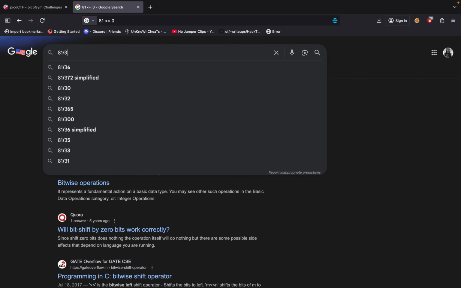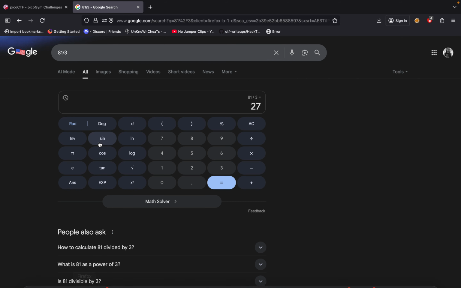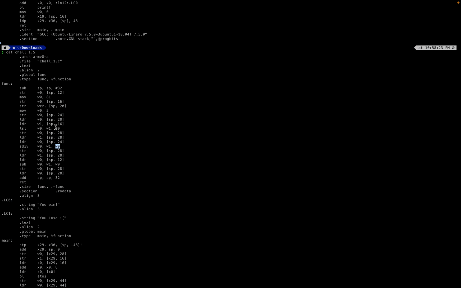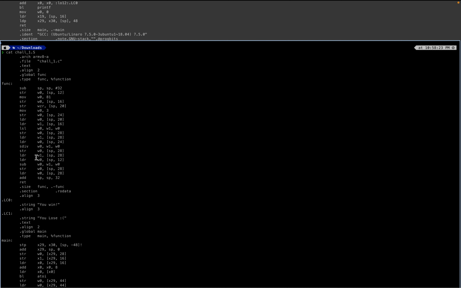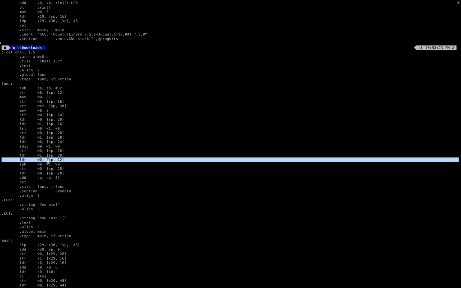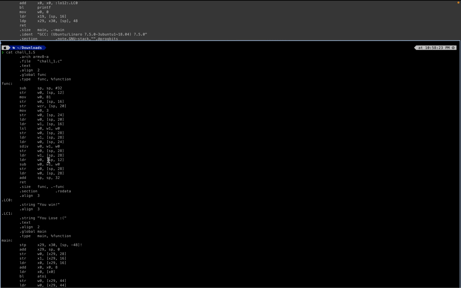If we go back right here, now this holds 27 at SP28, and we load it back into W1. W0 is loaded from SP12, and since it's not mentioned otherwise, it's 0. Now we're going to do 27 minus W0.